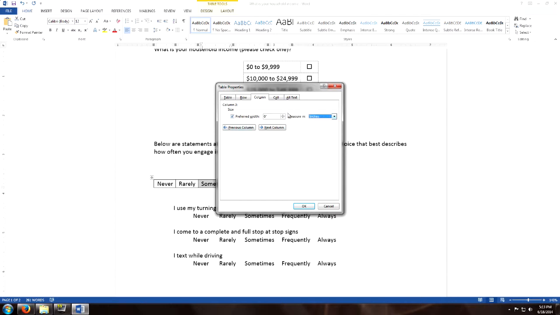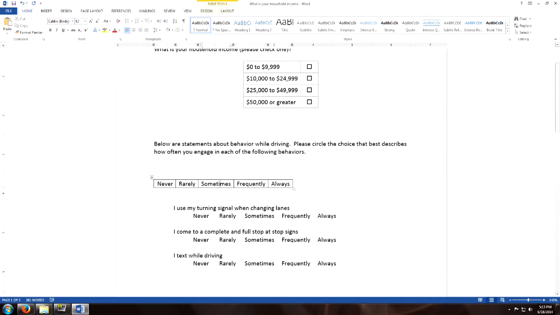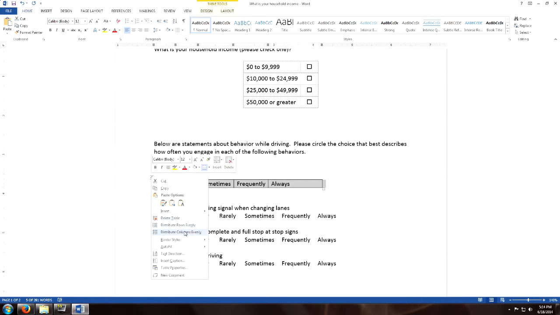I could perhaps change the inches of this. Actually, no, I'm not going to do it that way. I think instead, rather than fussing with it this way, what I'll do is expand this out a little bit. There's a variety of different ways I could do the fixed column width and all that kind of thing. But usually I just kind of eyeball it.